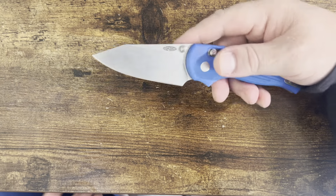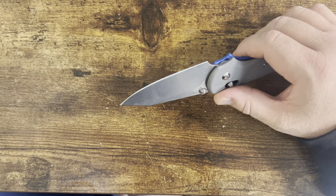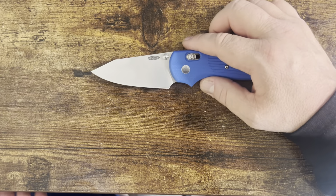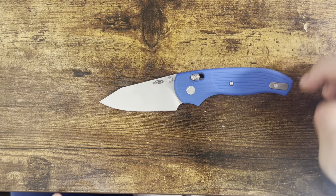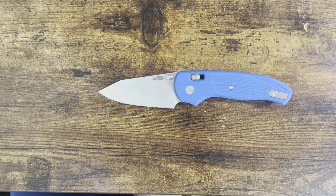With 20CV, it could easily be used for food prep. It has the corrosion resistance and plenty of edge retention, and it takes a very fine edge, which is important. It can even be somewhat sharpened with aluminum oxide or ceramic stones because of the amount of chromium carbides that are in there.